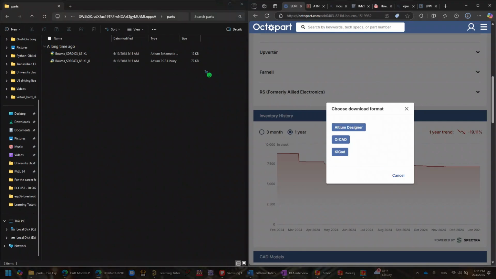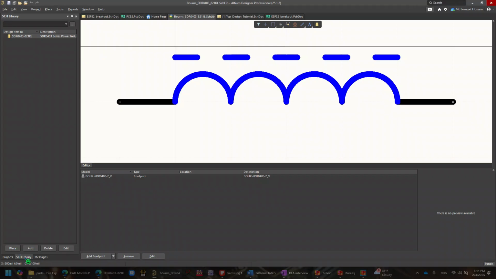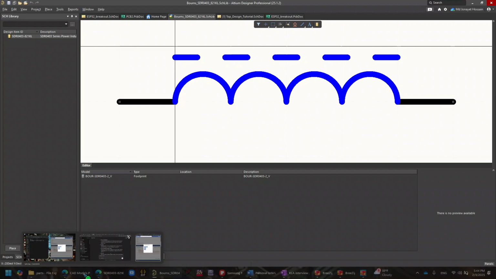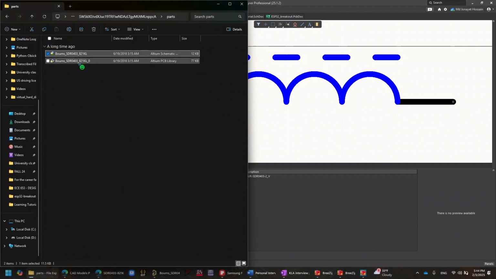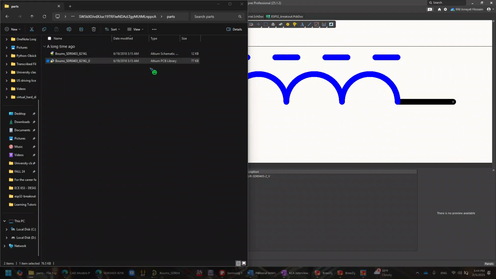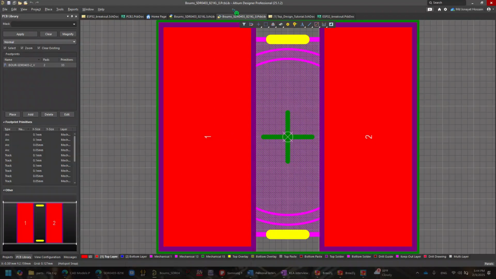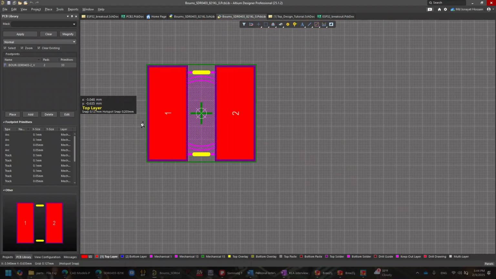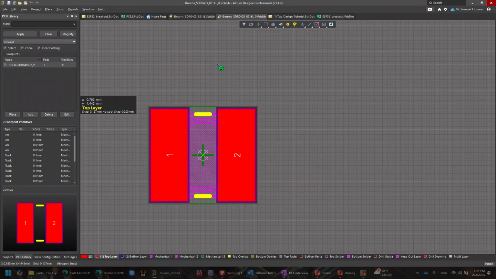Now, since you have this, you can open each of them. I'm going to open this one first, and it loads up into Altium. Great. Now I'm going to go back and load my Altium library as a PCB library file as well, which is basically the footprint. So both of them are loaded up. I know there is an easier way, where you can just make a library out of it, but I'm trying to make my life easier, and I wanted to show you the way I do it, and maybe you should do the same.